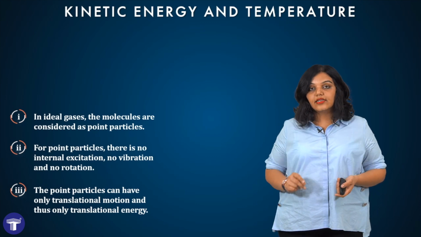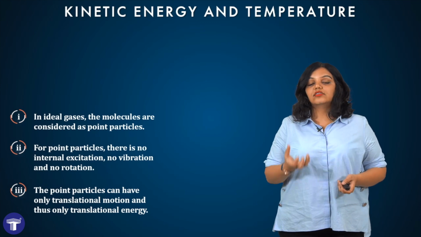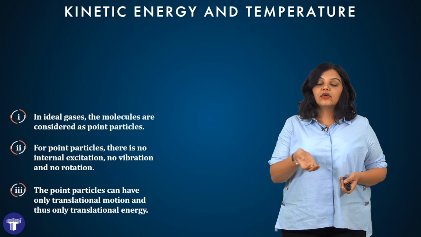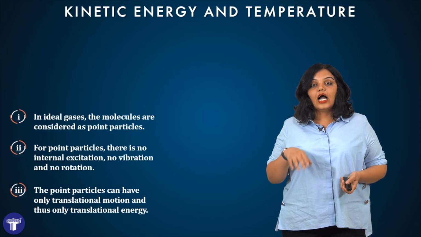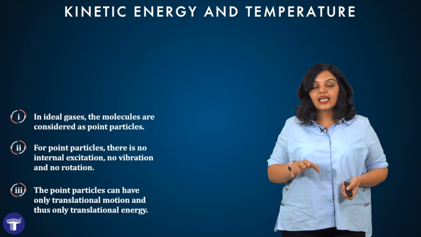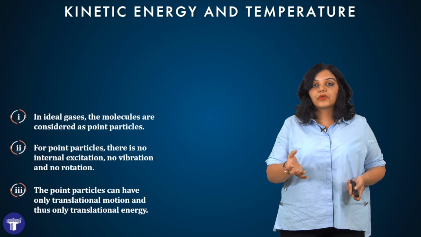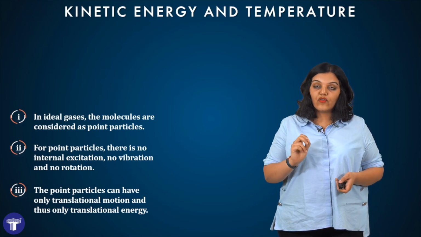So the first thing I want to do is write down the total translational energy possessed by these molecules. I have already said that the intermolecular forces are negligible and therefore there is no potential energy. However, like we just said, there is kinetic energy and therefore the total energy of a molecule will be nothing but the total kinetic energy. Let's find an expression for the total kinetic energy of a molecule.